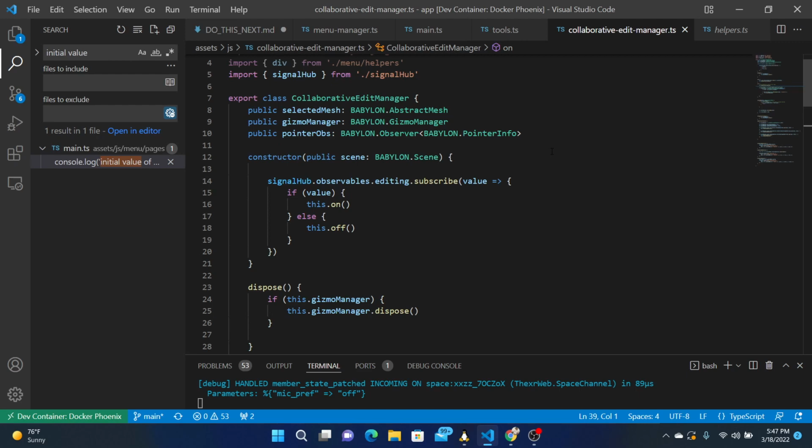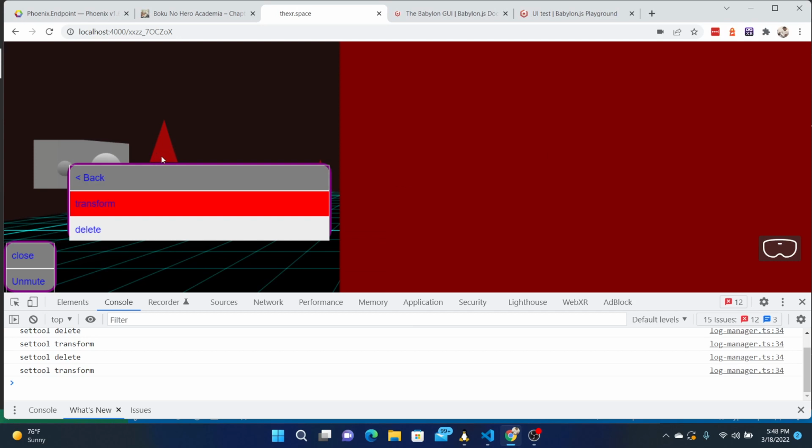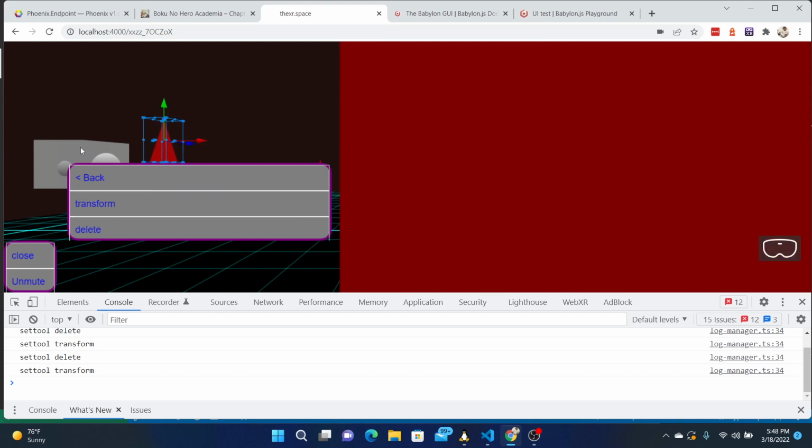Collaborative edit manager. If we leave it in transform and come back, what happens? Because, okay, we leave it in transform, then we go back, when we come back, we're not in transform, but our transform is still on.